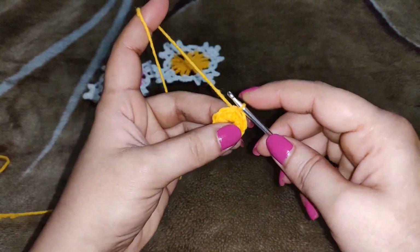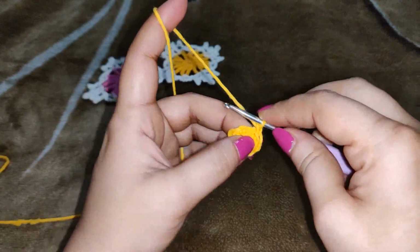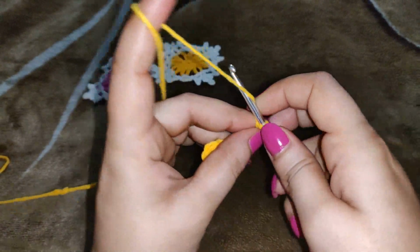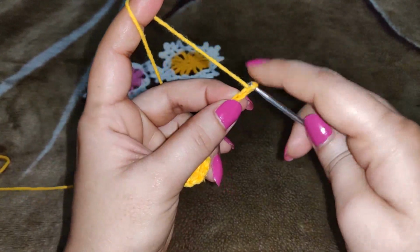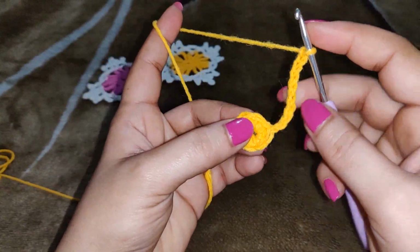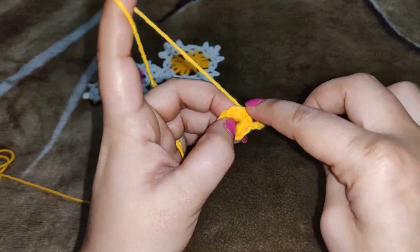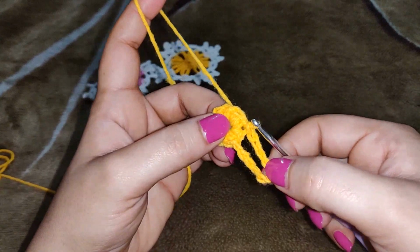Now after you've done this, you need to chain 10. It's 1, 2, 3, 4, 5, 6, 7, 8, 9, 10. Now you have your chain 10. You need to go ahead and slip stitch into the next single crochet that we made. So that's right here. This is what you have.